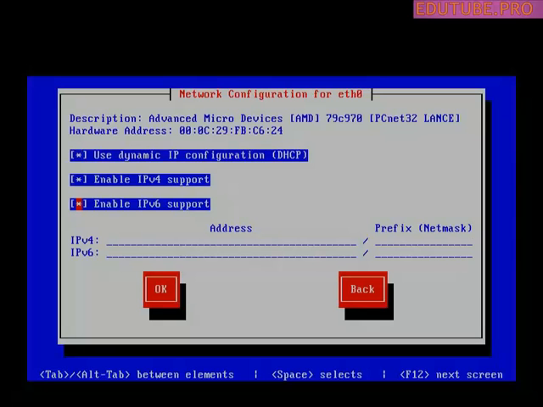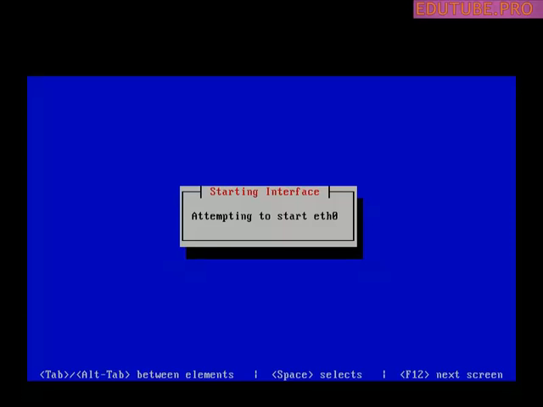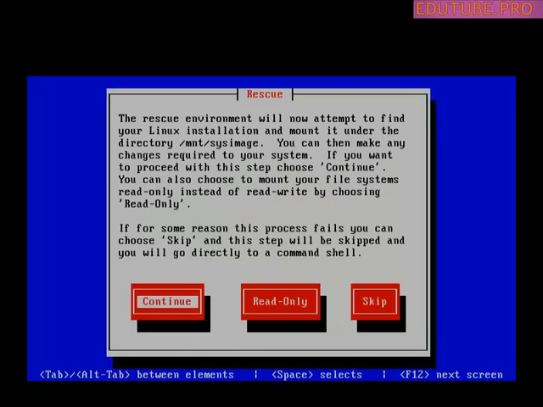If you can avoid it, I recommend that you don't configure IP version 6, as that adds time to the rescue process. For the purpose of this video, we'll just use DHCP for IP version 4 support. It detects the first Ethernet card, and here we are at the rescue screen.